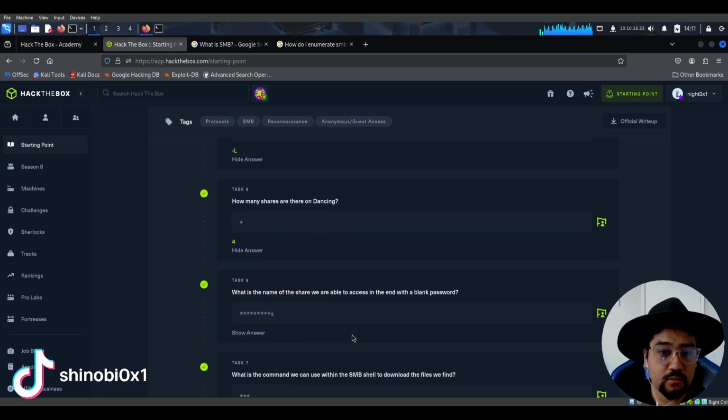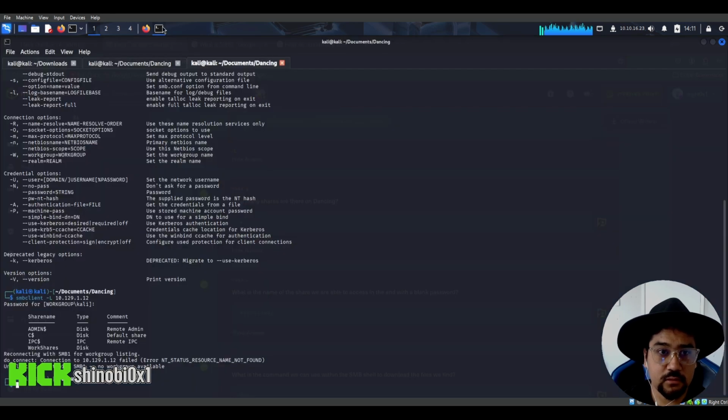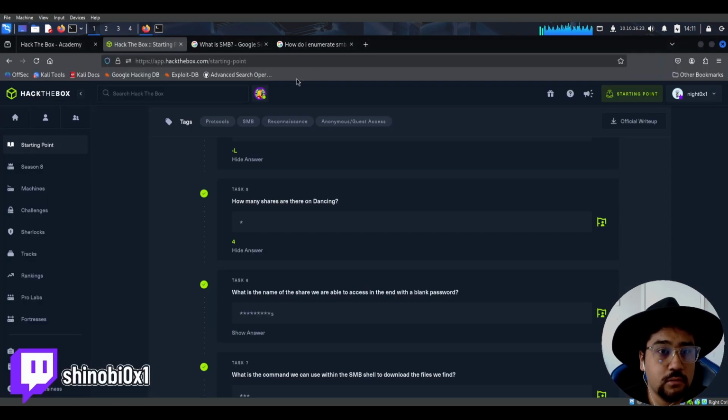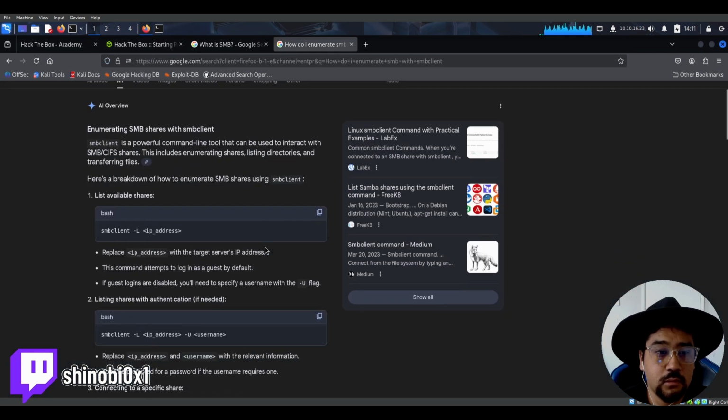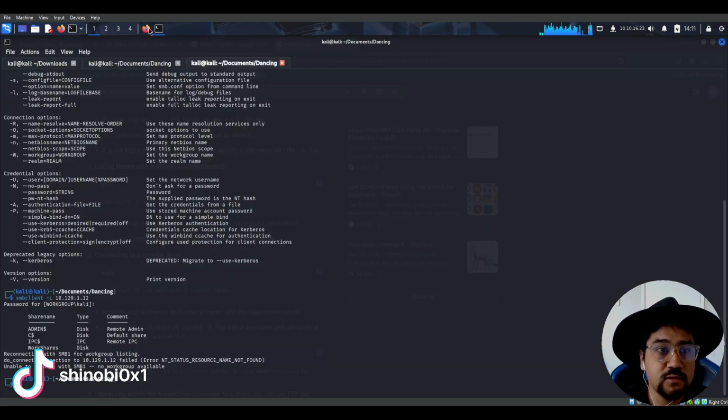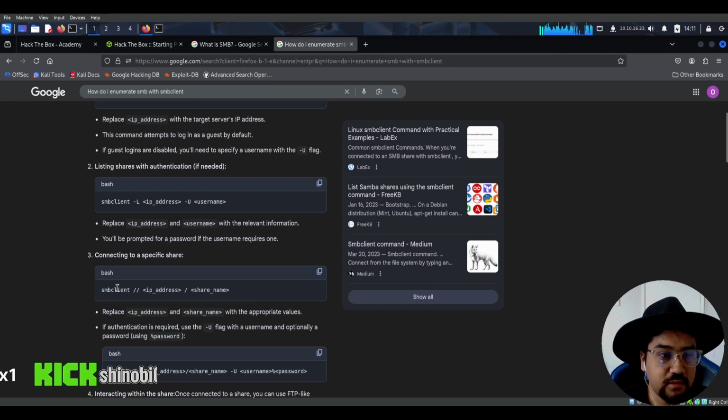What is the name of the share we are able to access in the end with a blank password? So let's go ahead and try connecting. In order for us to connect to a share, I believe it's smbclient and then forward slashes, the IP, forward slash, and then the share name.